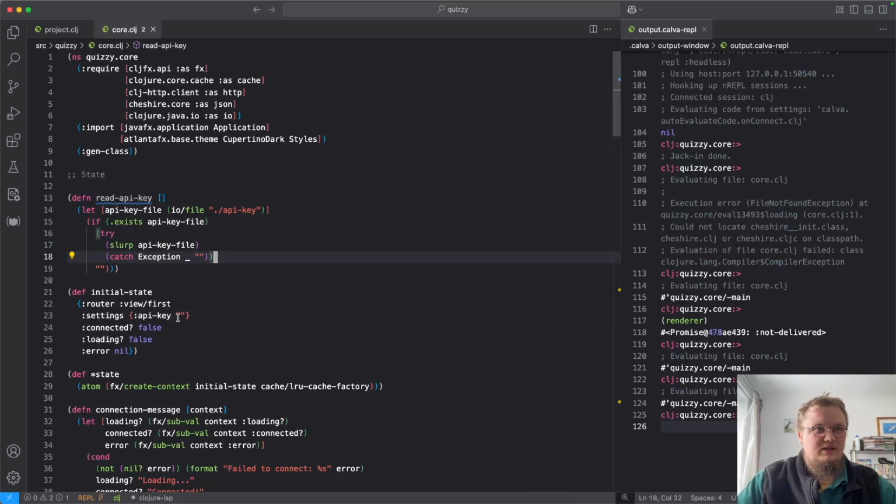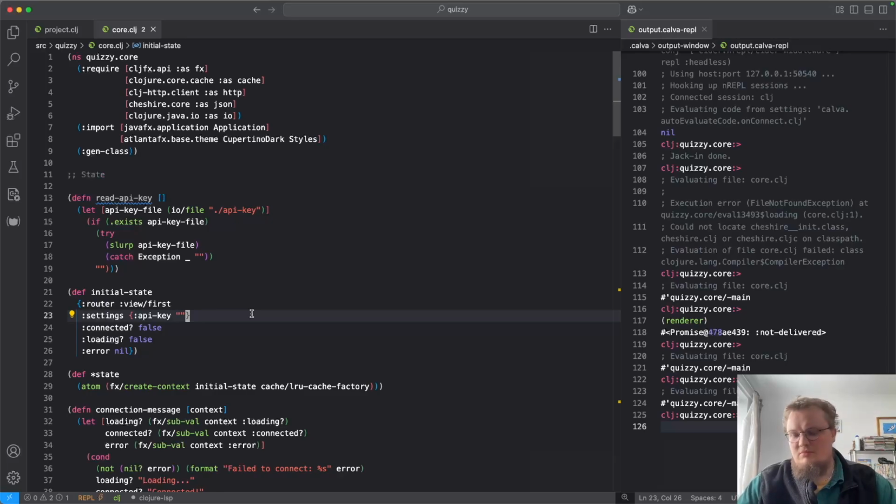And now we can update the initial state to use that function. This will impact loading time, because obviously this is a def, it's running at top level. You don't really want to put too much in here because it will slow down the startup, and I think that's particularly more important in mobile apps, but in this case I think it's fine. We're just doing a quick file read, but say you were processing files or making a web request or something, then that's probably something you want to handle with a lifecycle.